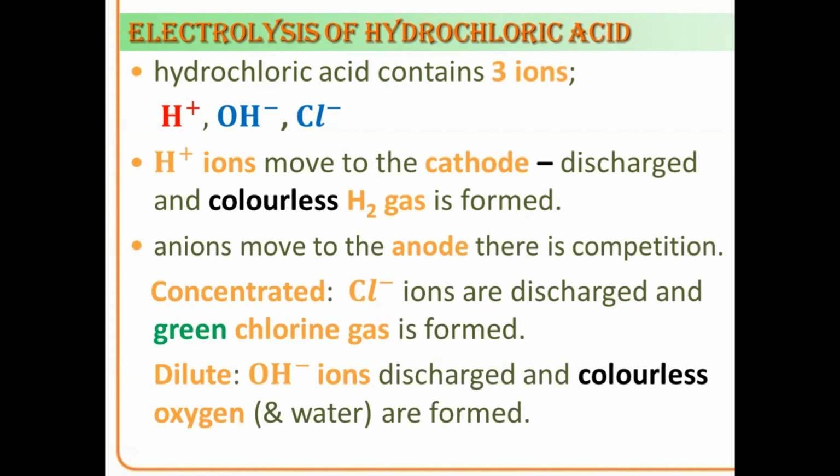Now, I want to muddy the water a little bit when we come to dilute. The problem we have here with dilute is that we have so wide a range of values that can be considered dilute. And you need to understand that we can form a mixture of chlorine gas and oxygen gas at the anode whenever they say dilute.